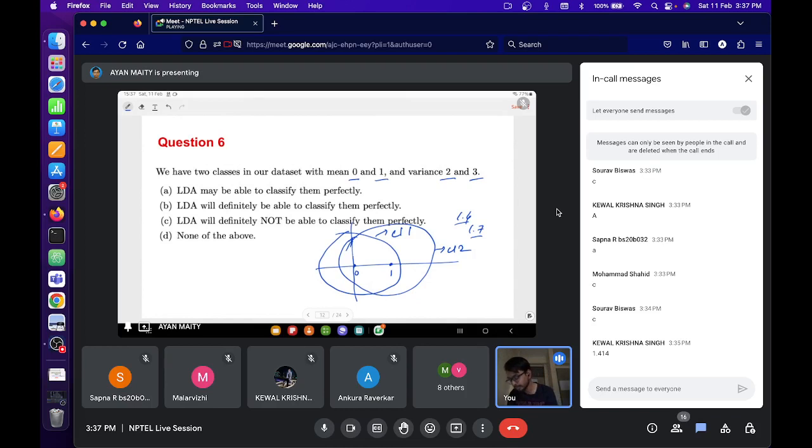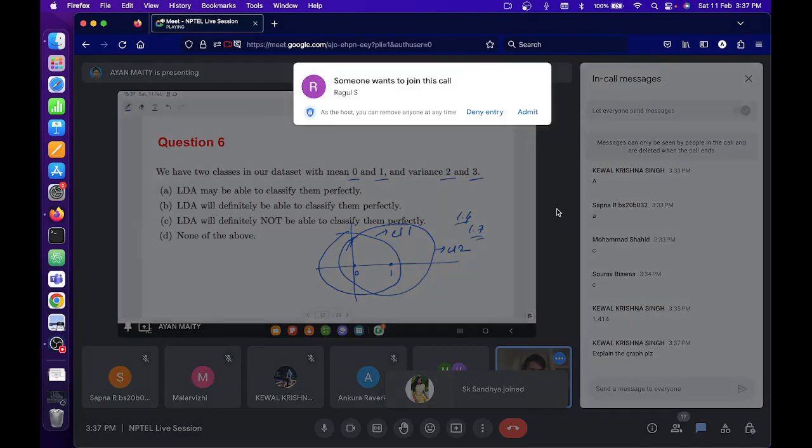So I have used the mean values for the two classes, 0 and 1, and the variances are given, but we want to work with standard deviation obviously, because variance is the square of the error that we get. So it's 1.4 for the first class and 1.7 for the second class. So it is certainly more than 1, which is the distance between the two means. Whatever it is, 1.4 and 1.7, it is more than the distance between the two means of the two different classes. So if we draw the contour of the two classes, the two classes are certainly overlapping.